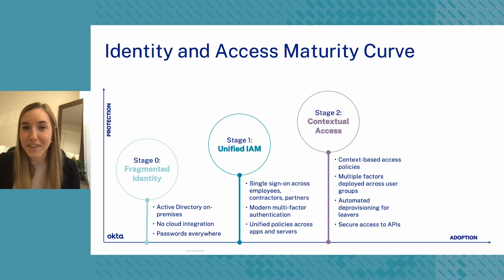But then once you have that good visibility from SSO, that's when organizations are starting to layer in things like contextual access. And this is really important for today in our remote environment because, as we talked about earlier, you can't control the network perimeter. We can use things like device and geography and then prompt different users for different factors in different scenarios. This is also where we start to look at automated provisioning. Lifecycle management is not just an efficiency tool, it's also a security tool, because if someone leaves your organization, you need to be able to revoke that access immediately.